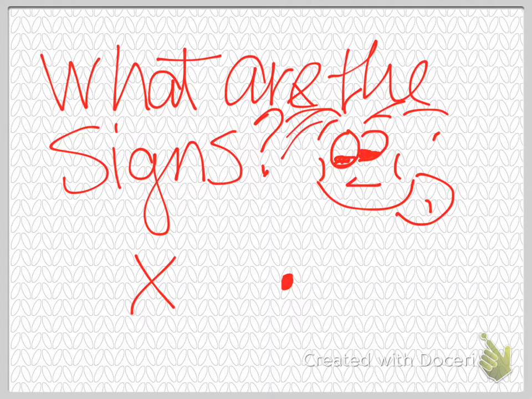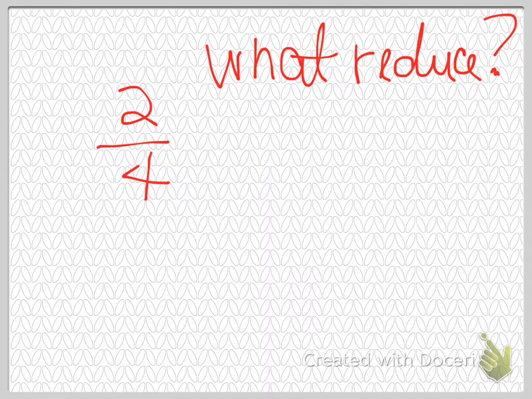Now, let's look at something that sometimes can be a little difficult. We're going to talk about what? Reduce? Why do I need to reduce? There's no reason for me to reduce. Yes, there is. Sometimes on fractions, we can end up with big numbers. So it's helpful if we can reduce. So let's look at reducing.